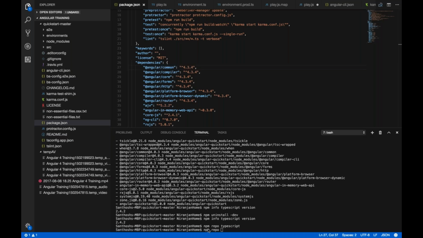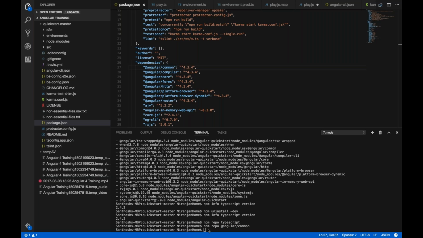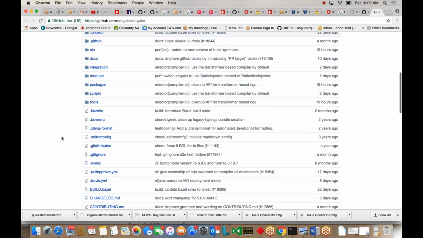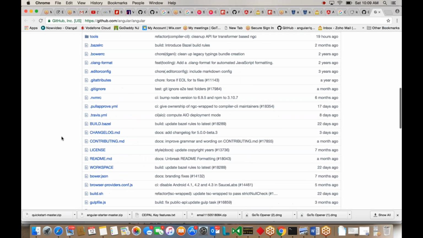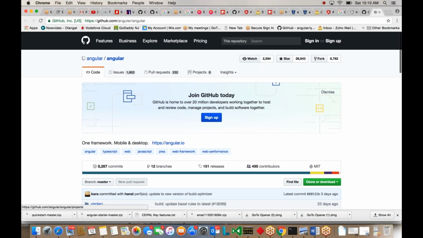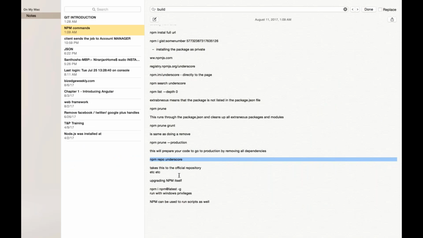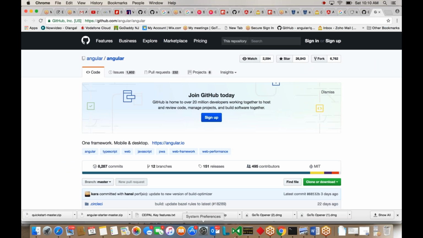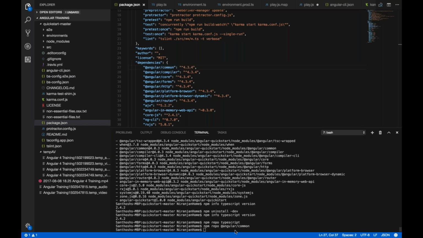So for example, let's say @angular/common, right? Okay, what it did? It took me to the Angular repository page online. So just making sure that you guys understand that you can use these commands, nothing big, because this is all nice to have, right? And then upgrading, npm install latest. So I think we are good. npm, you guys are good. I have taken care of every command till now. Pretty much we have covered all the npm commands.